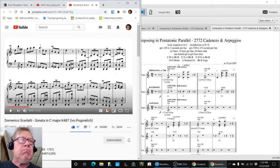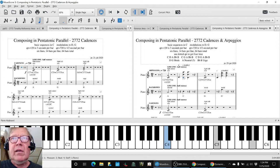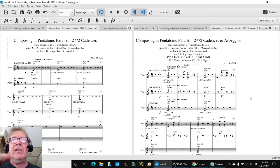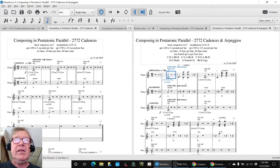And if you notice here, he's got chords down here, and they're arpeggios. They're broken into separate notes, but together they make a chord. But he's also using octaves of the chord, like down there. I don't read the bass clef very well, but he's using octaves. And so we decided to do that here, and you can see that here, for example, we have a C and a C, and they're playing the octave. So we took the cadences that we started with here, which sounded like this, and then we left that in the first measure, but then we arpeggiated it.